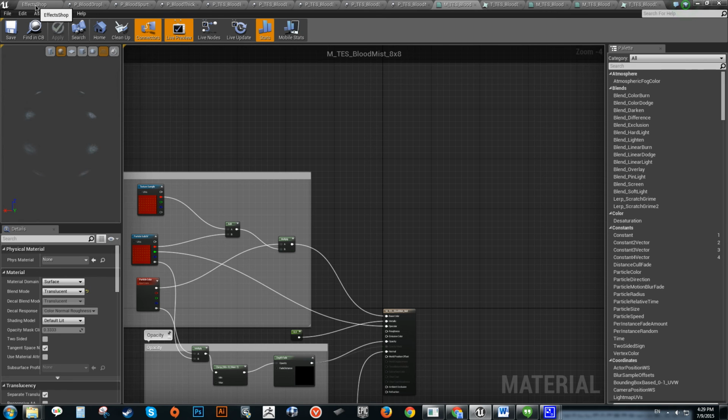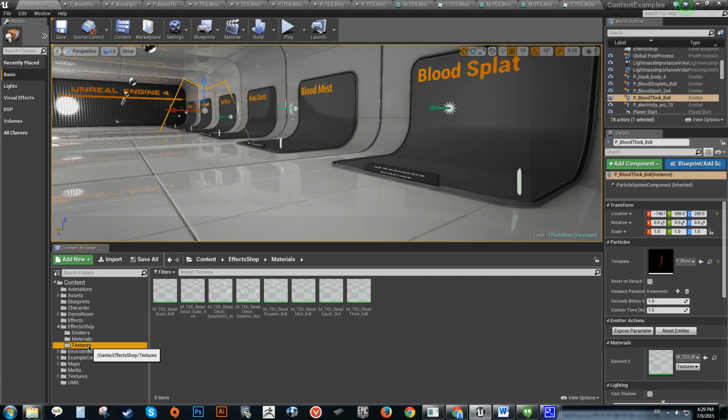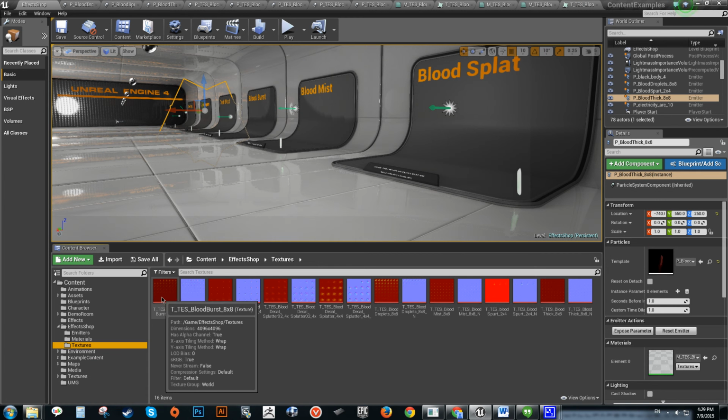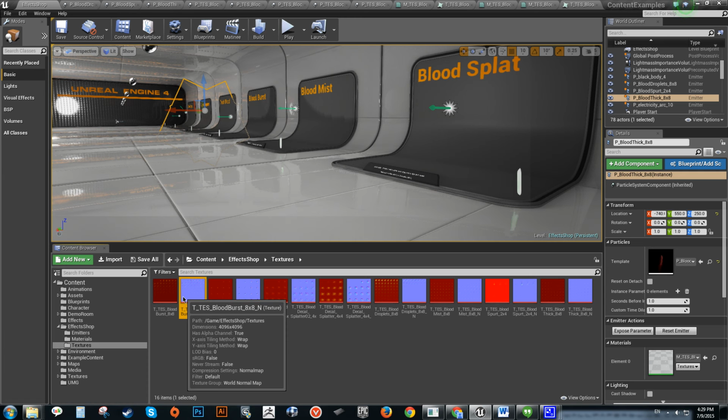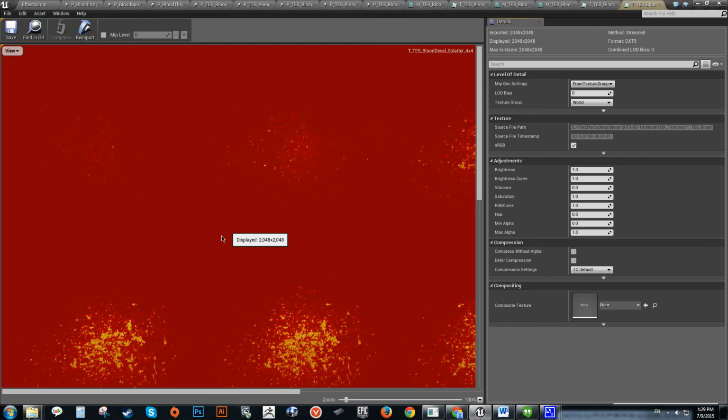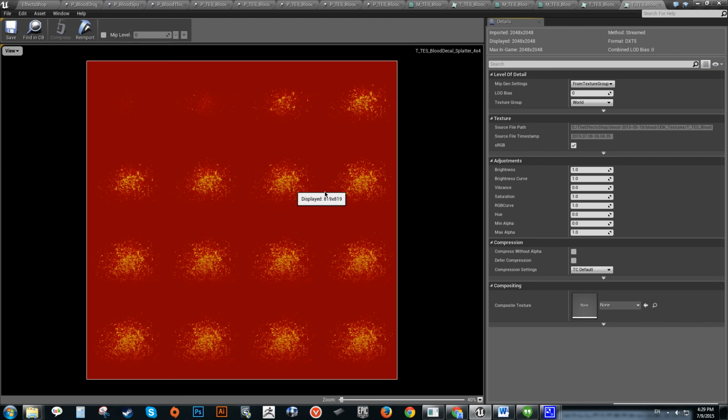So let me just show you a little bit more about what you'll get with this package. You're going to get these high-res maps as well as the normal maps. We're also providing low-res maps, and if your engine doesn't support the scrolling textures, we'll be giving you just a single texture as well that you can use.